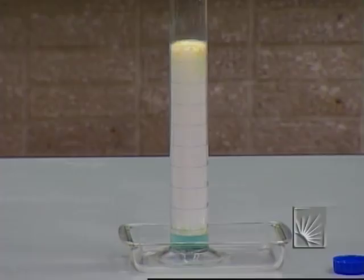Thus far, in all the chemical reactions we've talked about, we've focused on the energy of the reaction. We've focused on how much energy it takes to perform the reaction, or how much energy is given off when the reaction occurs. I don't think I'm going to need the screen. I'll get rid of it.